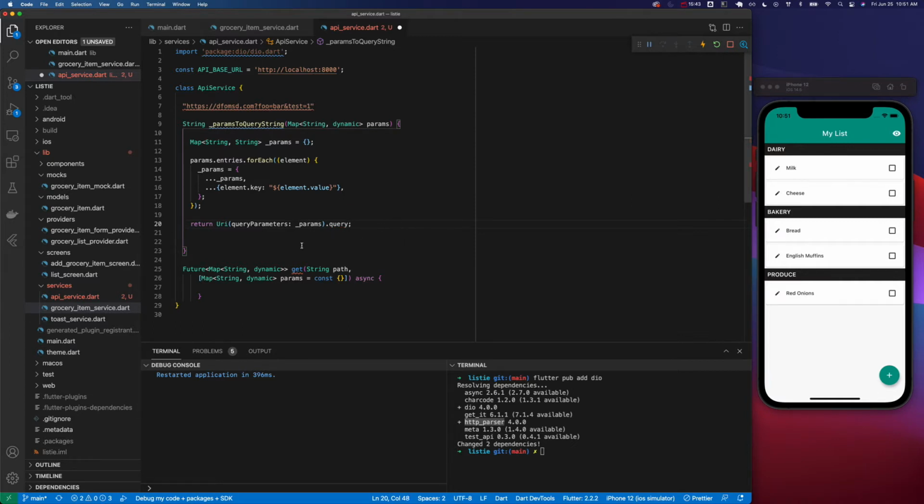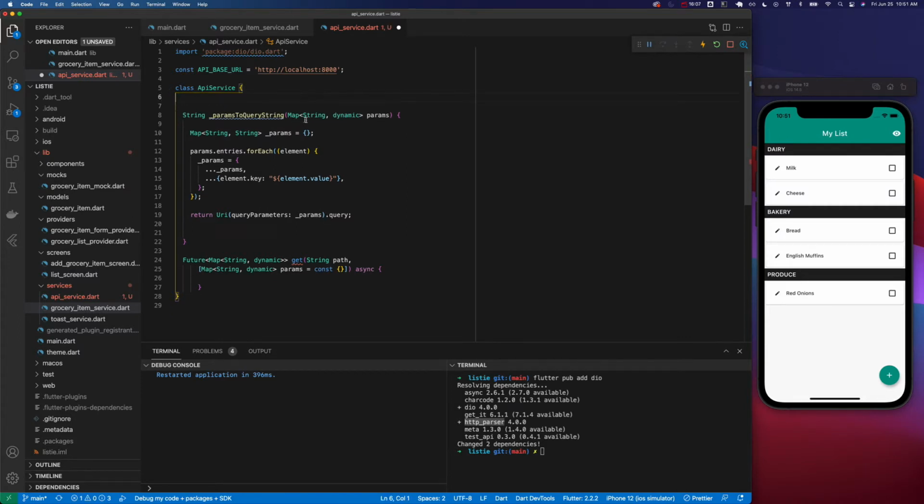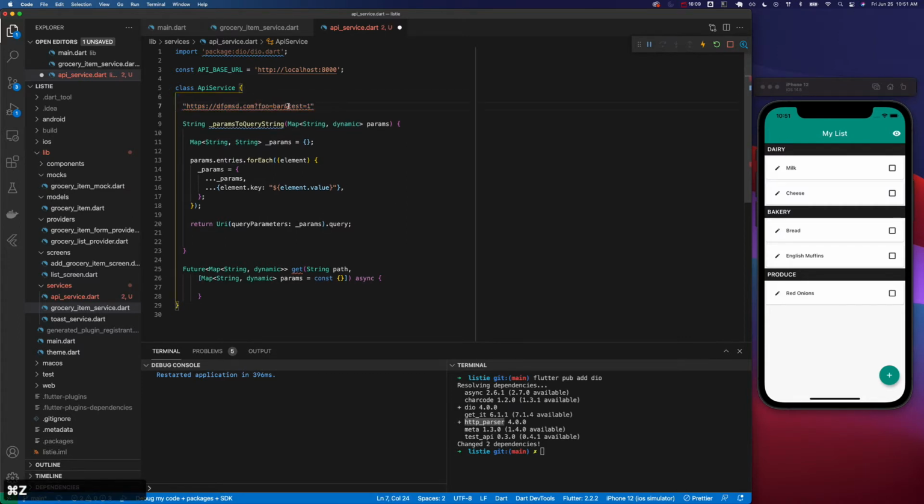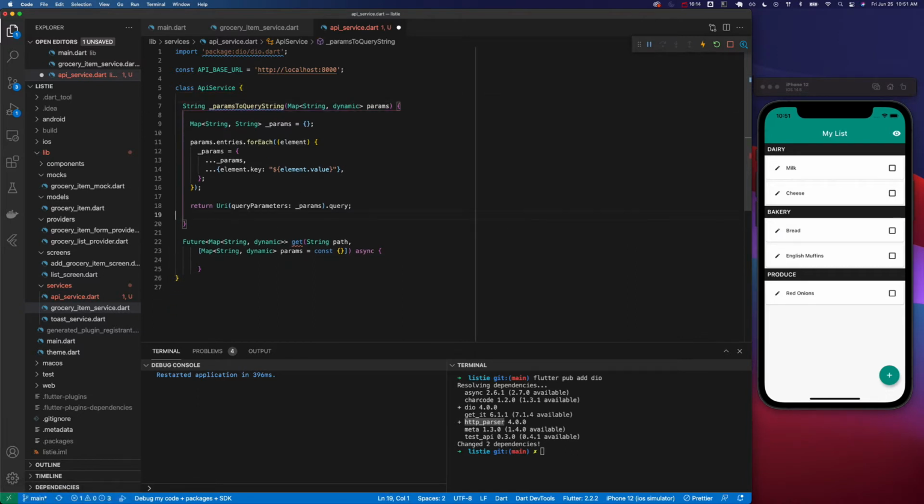So returning that. That basically builds a URI object, like a URL has many things. It has a protocol, it has the domain, it has the path. And when we construct it by passing in these parameters, and then we say .query, we're basically taking this part of the URL, which is exactly what we want here. So it'll handle putting the question mark the first time and ampersands thereafter. There's other ways we could do this for sure, but I like this way.